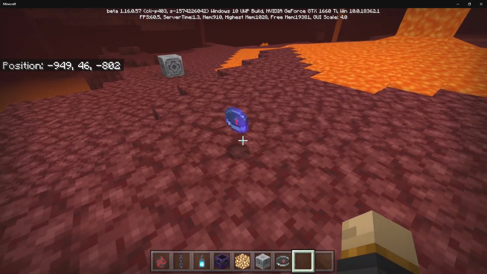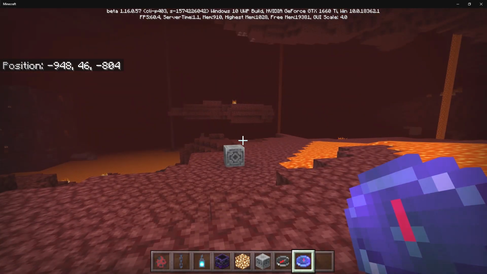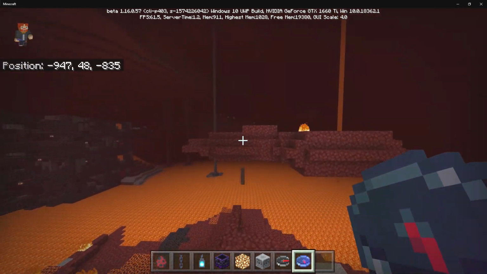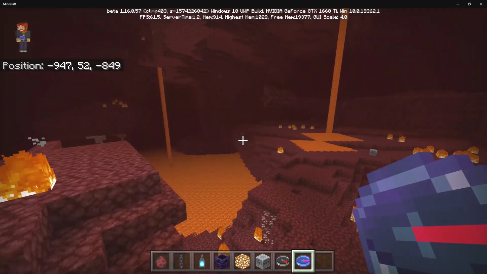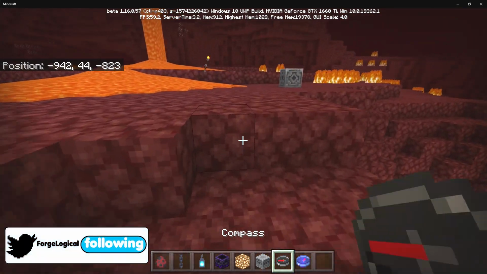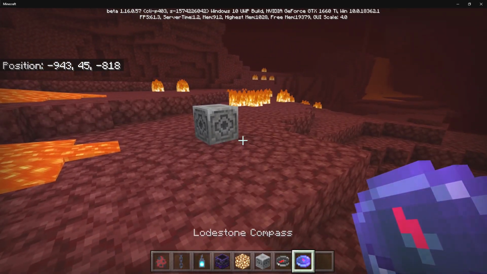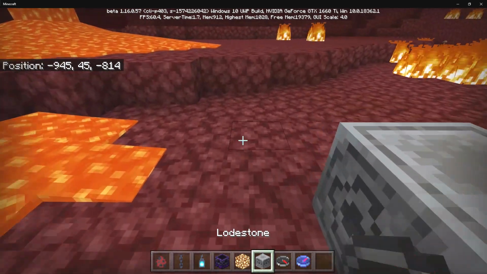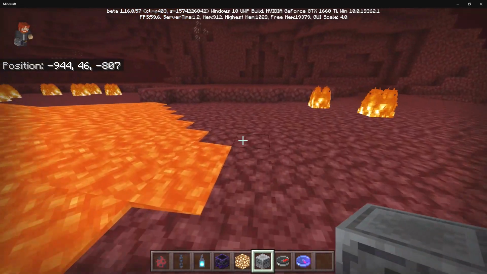But anyway, this compass is going to point you all the way back to your lodestone. So let's say we're all the way over here. As you can see, it's pointing right back to our lodestone. So this will be very good if you lose your base or something like that. But if you lose the compass, then you're going to be in a really bad spot. Okay, that's not going to be good.